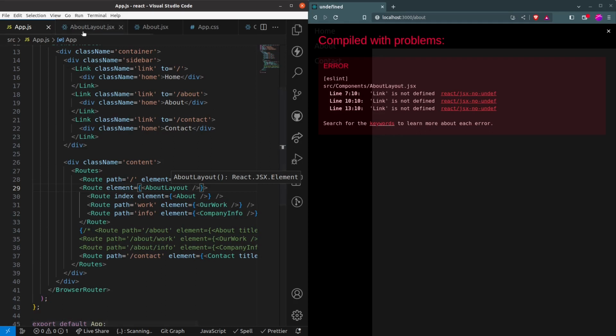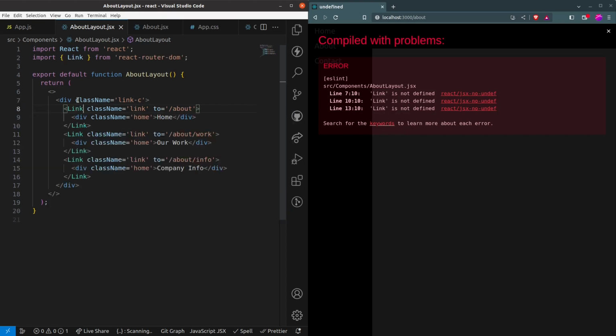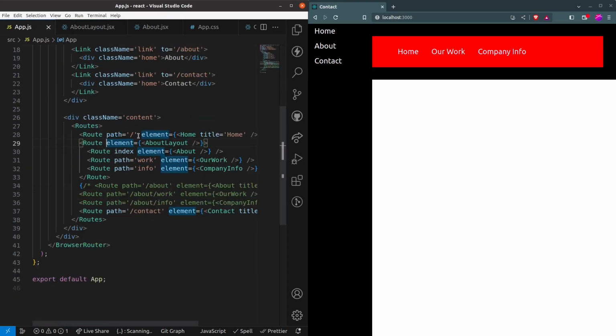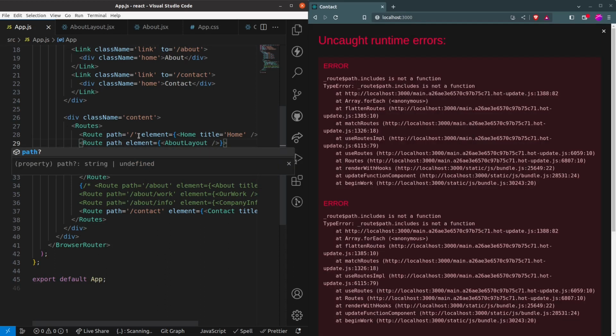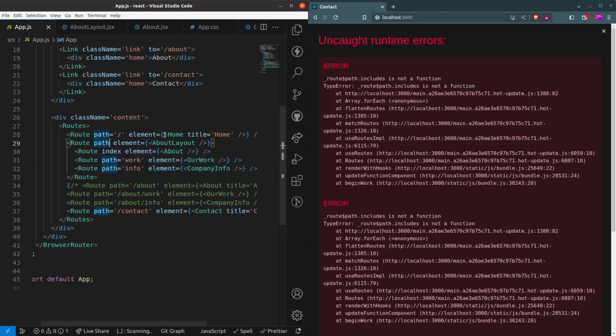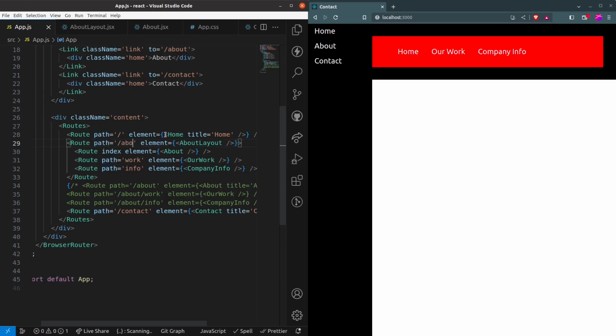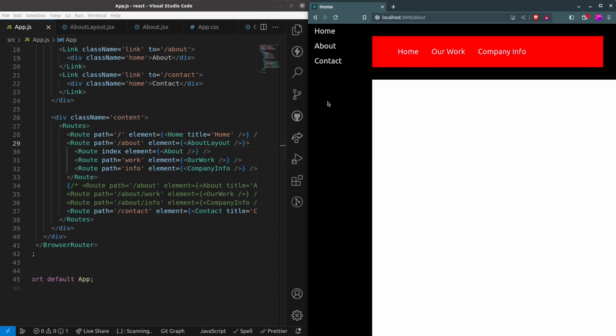Link is not imported, I have to import it here. Here I have to now provide the path as well, because for the path that starts with slash about, this component is going to be the layout and everything will render below it. So whenever I'm on slash about, that component is going to render. You can see slash about, this component rendered.